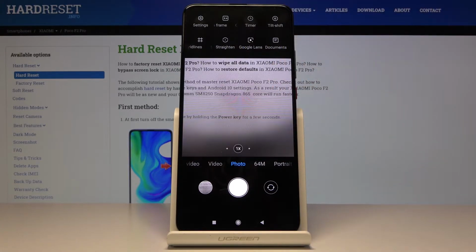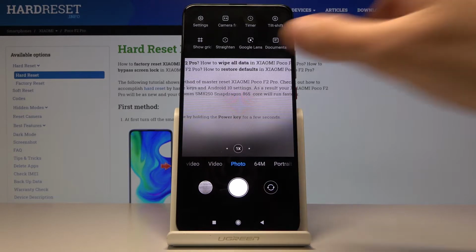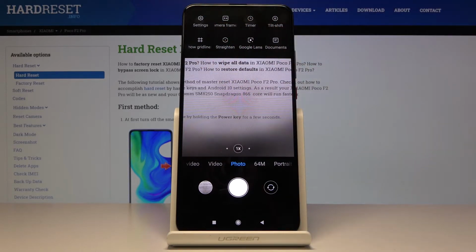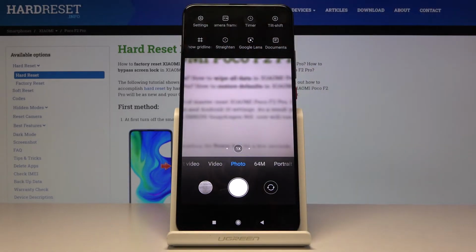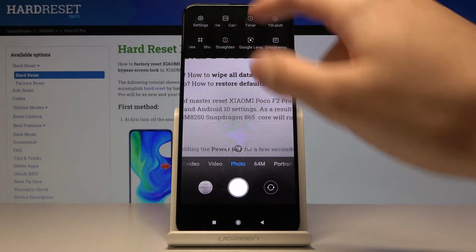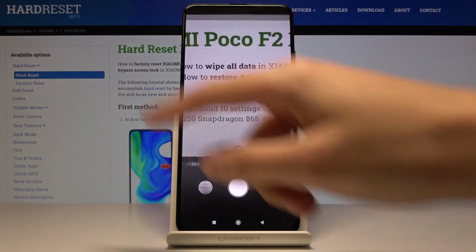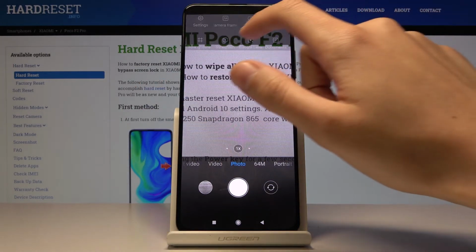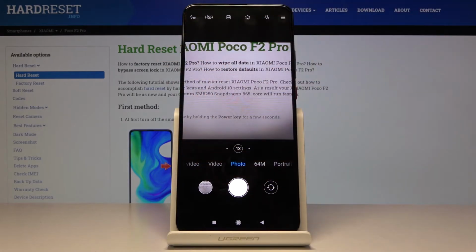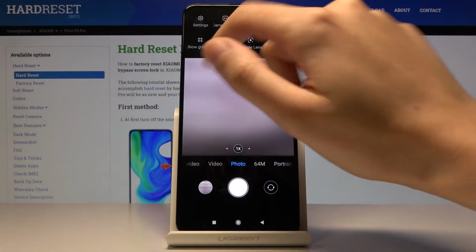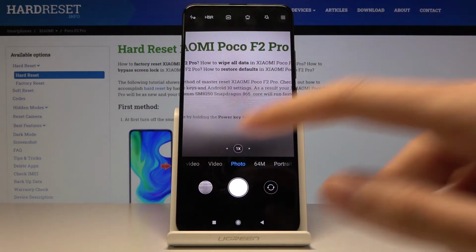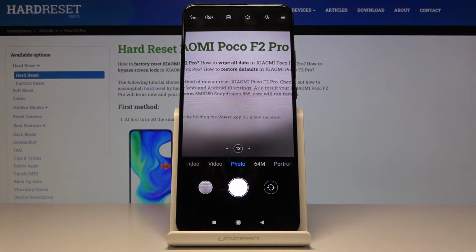And as you can see here we have different settings to manage, and one of these, at the second position, is the camera frame. So by tapping on this we can change the ratio of our picture. For now this is the 9:16 ratio. We can change it to full screen resolution also, and we can pick the 1:1 camera frame like that. And now we go back to the 3:4, which was at the first time. So this is how it works.